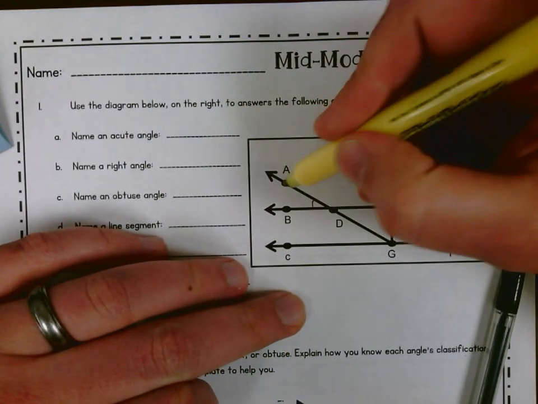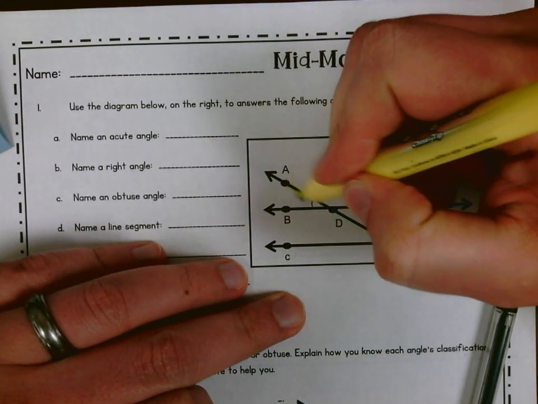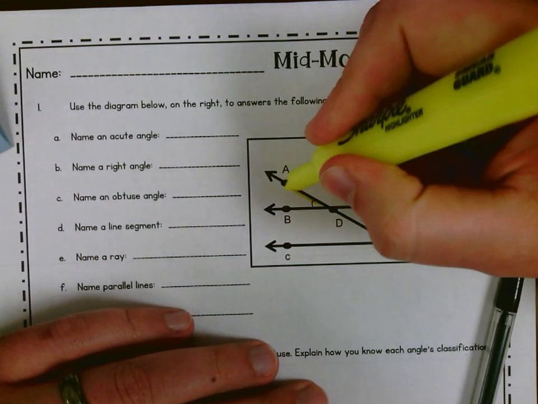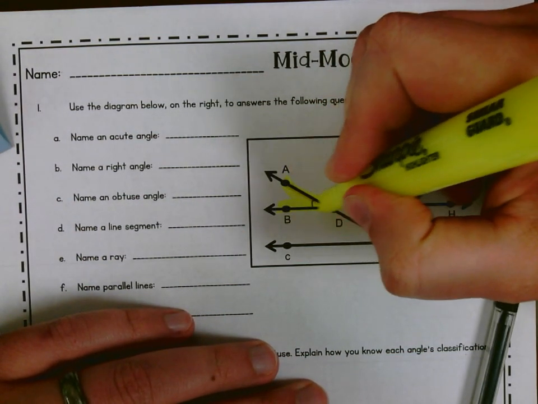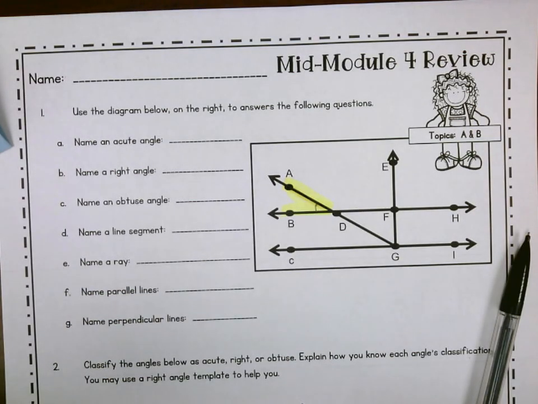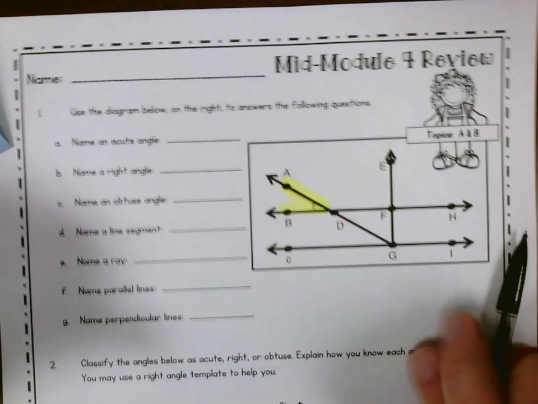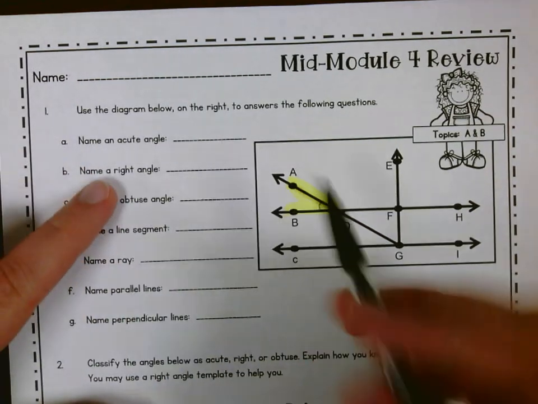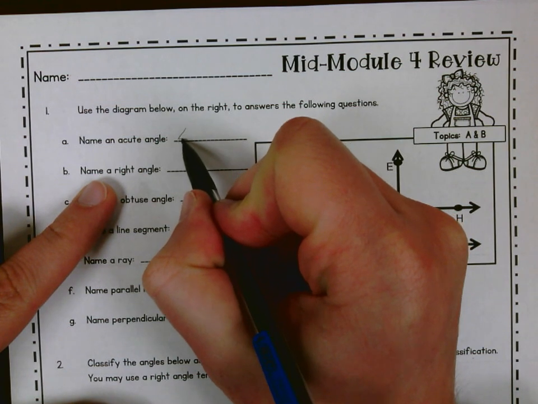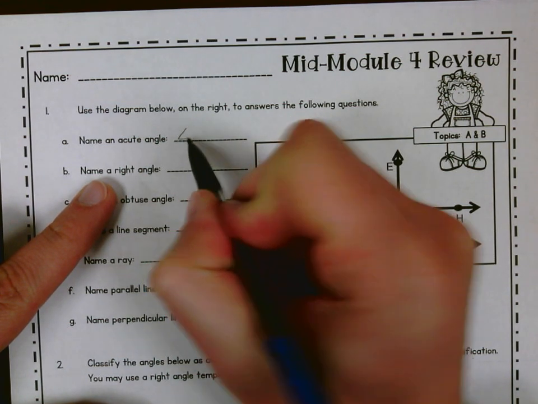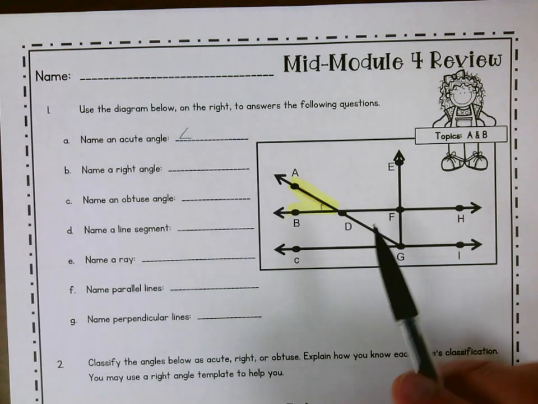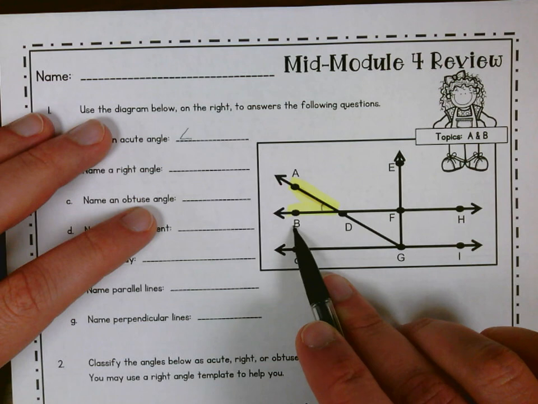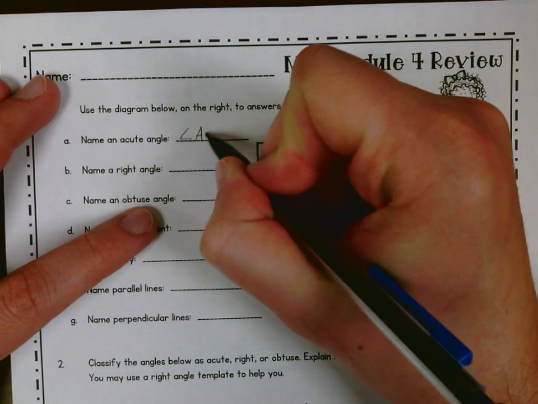And I'll just mark this here. Just to remember, this isn't required. That's not a very good marker. Let's try another one. But for the study guide, I'll go ahead and mark these as my angles, or my angle that is acute. Now remember, it takes 3 points to make an angle. So I'm going to write my angle symbol as I name this angle. And then I'm going to name the 3 points in the order that I see them. A, D, B. So that angle's name is angle ADB.